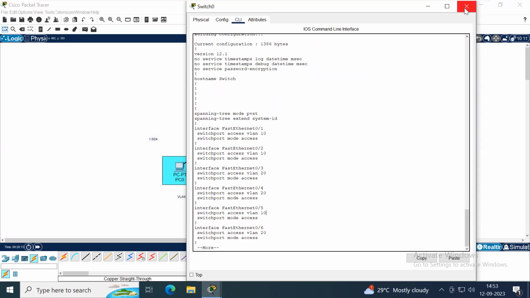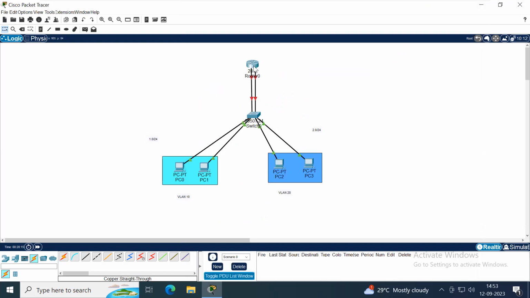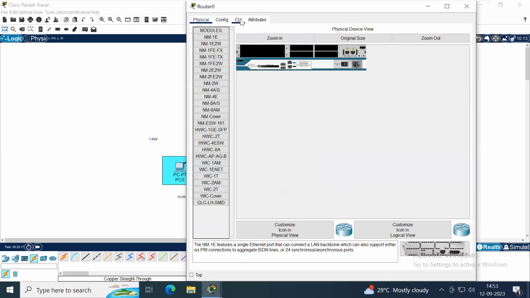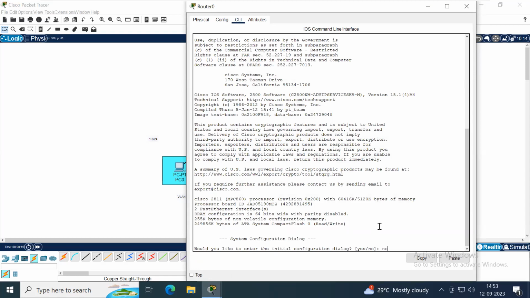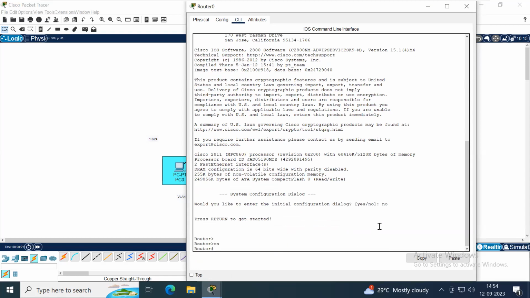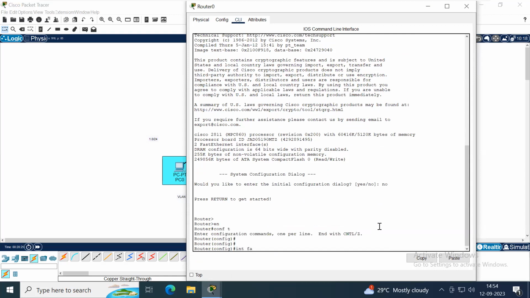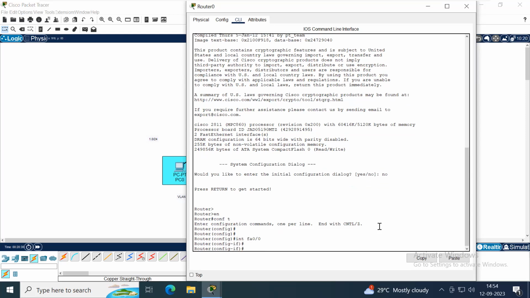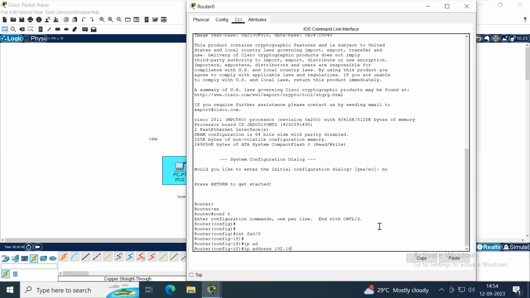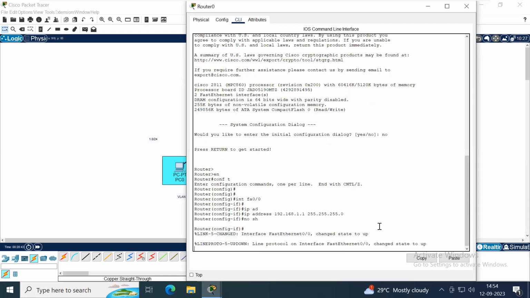Now it's time to configure our router. In the router there are two ports. Let us enable and go to configuration. Interface fa 0/0 is one port of ours. Assign the IP address. The gateway I have given is 1.1, so I'm going to give that with 255.255.255.0. No shutdown.